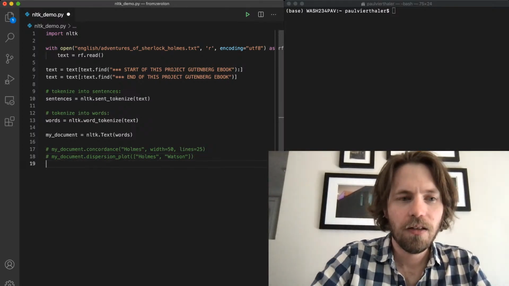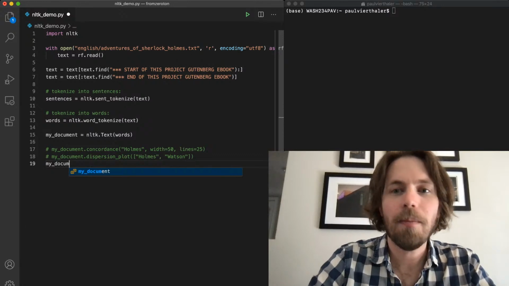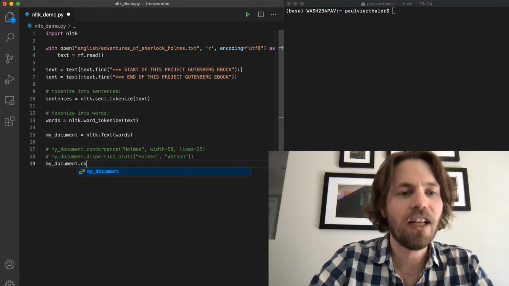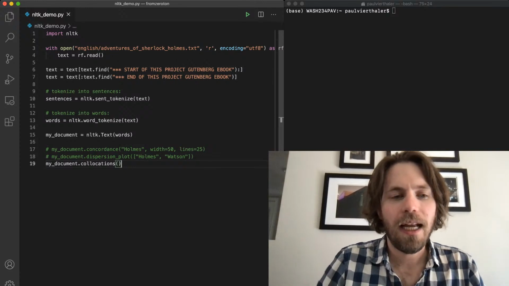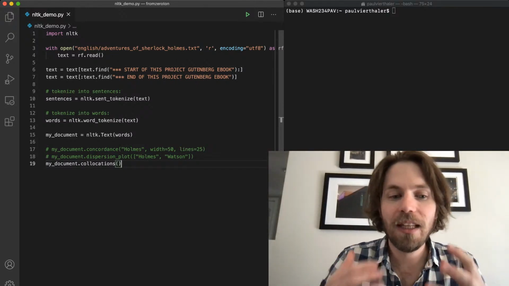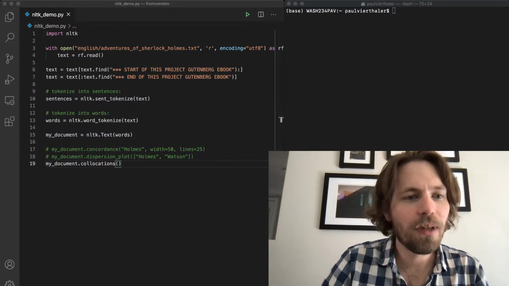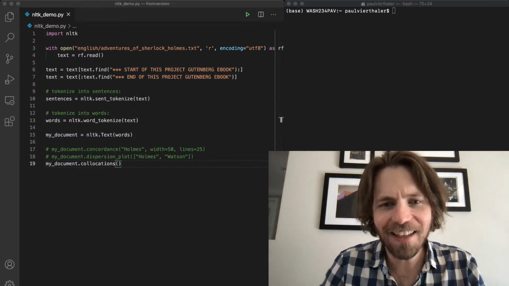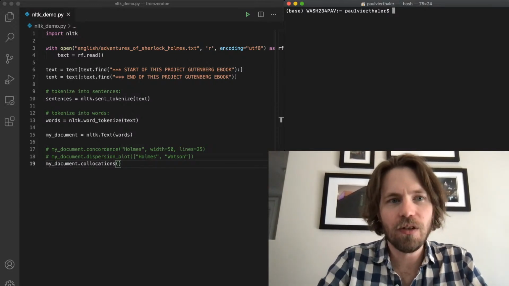And so here I can, from this NLTK text object, take my document and I can just call the collocations method. And this will print out words that often appear together within these documents. And I'm going to double check my OBS to make sure that you can see that. I think you can. Hopefully that's fine. And now I'll run this over here on my terminal.